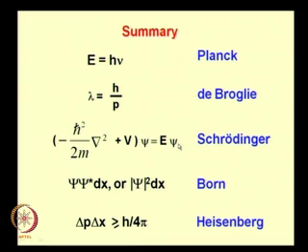Then Schrodinger gave us this idea that, now that you are stuck with this wave-like behavior, there is a wave function that you can associate with the system from which you can extract all of these properties, and so we have the Schrodinger wave equation. Born gave us the interpretation that psi star psi dx, or the modulus of psi squared dx, is the probability of finding the electron between x and x plus dx, and then Heisenberg gave us the uncertainty principle. These are all the major equations associated with quantum mechanics, and also of course Einstein's contribution.